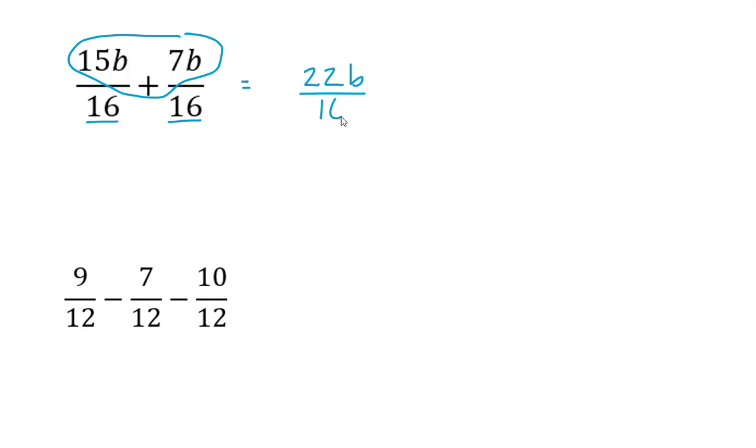And keep the denominator exactly the same. Then we say, well, wait a second, 22b is 2 times 11 times b, and 16 is 2 times 8 times b. Notice I didn't factor 8 out because I know that 11 is prime and there's only one 2 in the numerator, 2 times 11, and there's one 2 in the denominator, 2 times 8. I could write that 8 as 2 times 2 times 2, but there's no other 2 to cancel with it, so I saved myself that trouble.